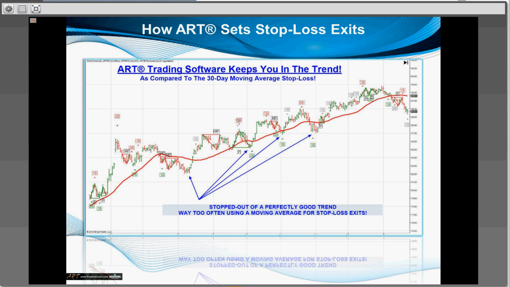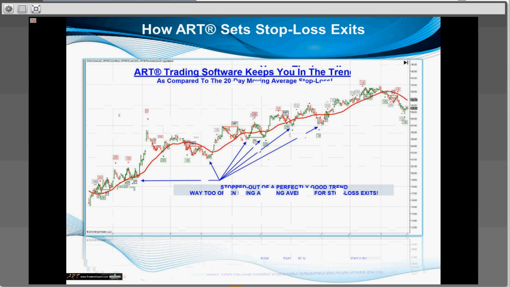In this area, the price has penetrated the line 4 times. So you would have been stopped out 4 times here, and then you have to get back in. That's a little difficult. Here is a 20-day moving average, and it created 6 points where you got stopped out. This is what I was experiencing way back when I began my trading, and I scrapped the moving average system. It just didn't work for me.